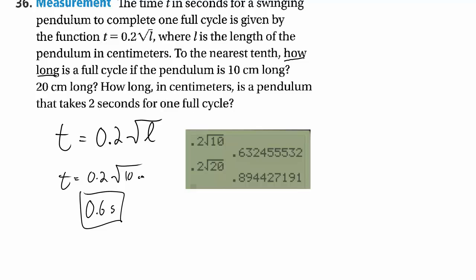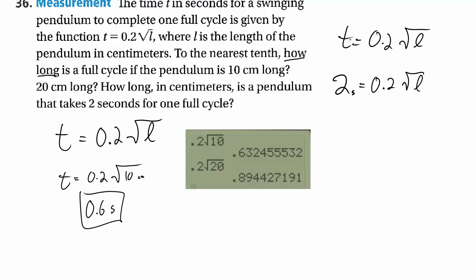Remember our formula, our relation, we should say, is given here. But what if instead of giving us length, they give us seconds, they give us time? So let's put a 2 right here, and I'm going to put a tiny s for seconds, but I don't like the unit getting in the way. T is equal to 2/10 times square root of L. Well, we have a problem. This is not as easy to just put into our calculator. So we have to solve for L, but to do that, we've got to get L by itself.